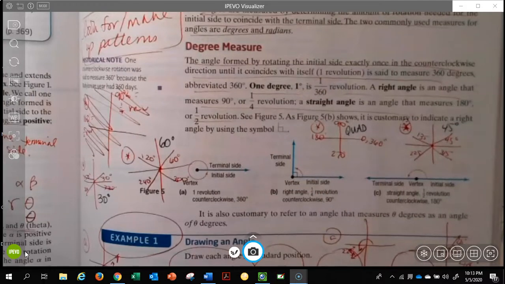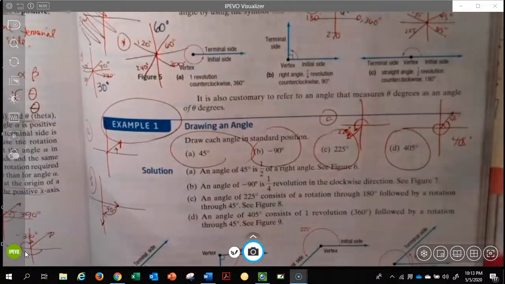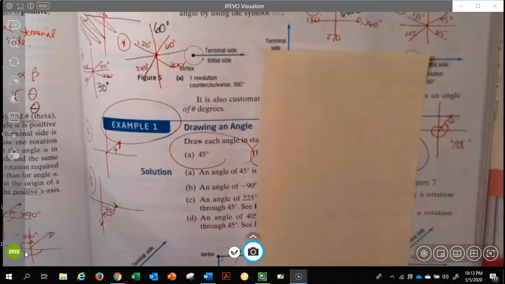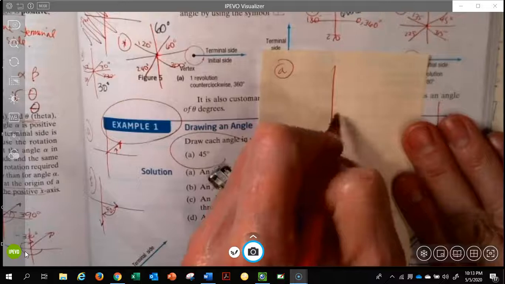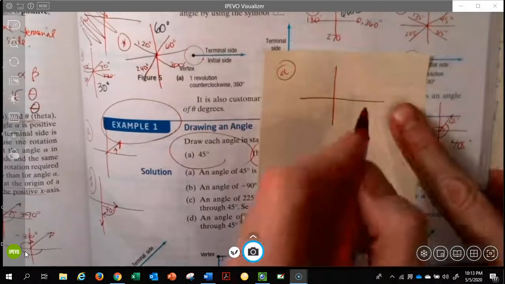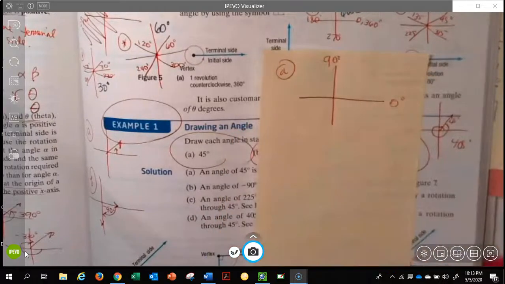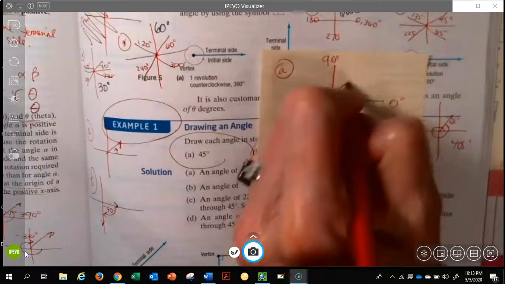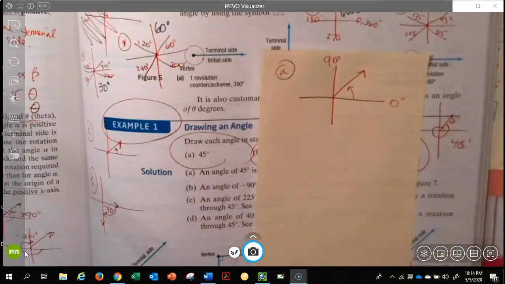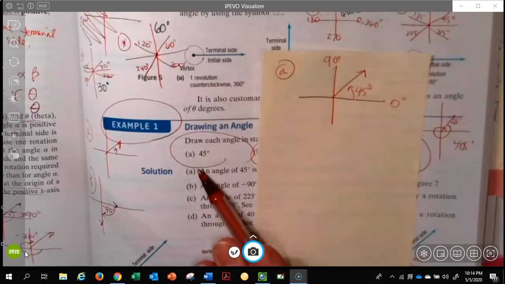So then example 1 asks us to draw these given angles. I'll play around with them, because we're not looking for perfect. We're looking for about-ish, because every time you'll hear me say, draw the angle, draw the picture. Looking at this, if from here is 0 to up here is 90, we have to know that half of that is 45. So if I split the difference and label it, then it becomes a 45 degree angle. We have now drawn a 45.